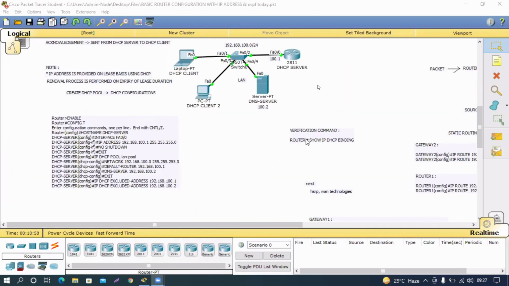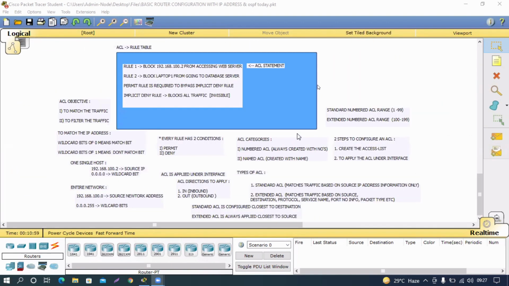So this is what exactly is mentioned over here. The ACL is always applied in two directions, inbound or outbound. In a particular communication, who is the source, who is trying to communicate with which machine, on which port they are receiving it, on which port they are sending it. These are the pieces of information we always have to work out first.